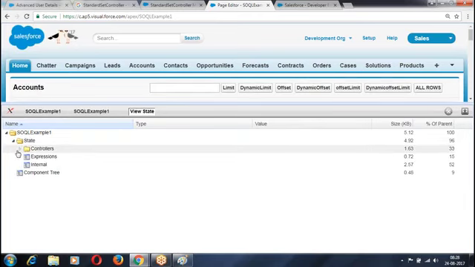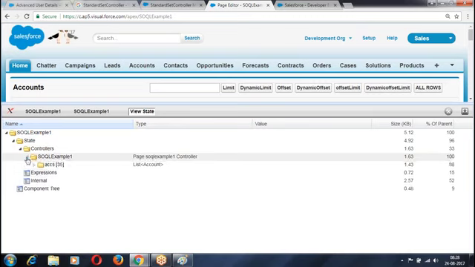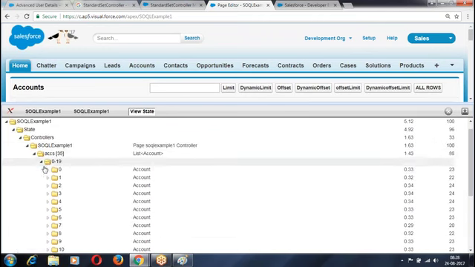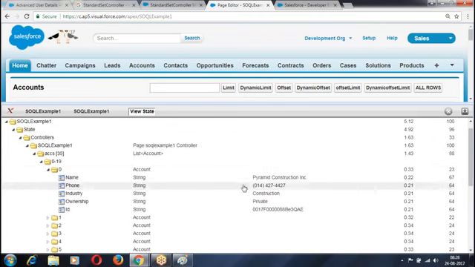Look at this. When you go to this controller, sample example, how many records do we get? All the records are here. Are you getting the point? Everything that you are trying to display in the VF page is first stored to view state. From the view state, they will be displayed on the VF page. But in the view state, there is a problem. The maximum size of the view state is 135 KB.